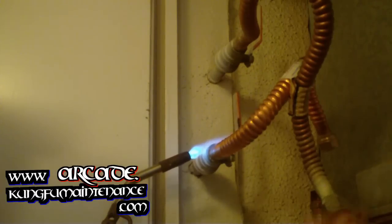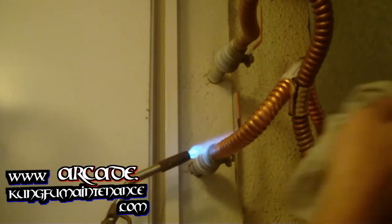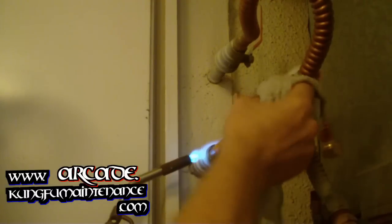Heat up our fitting. I sanded both of these parts real good before I put this in.